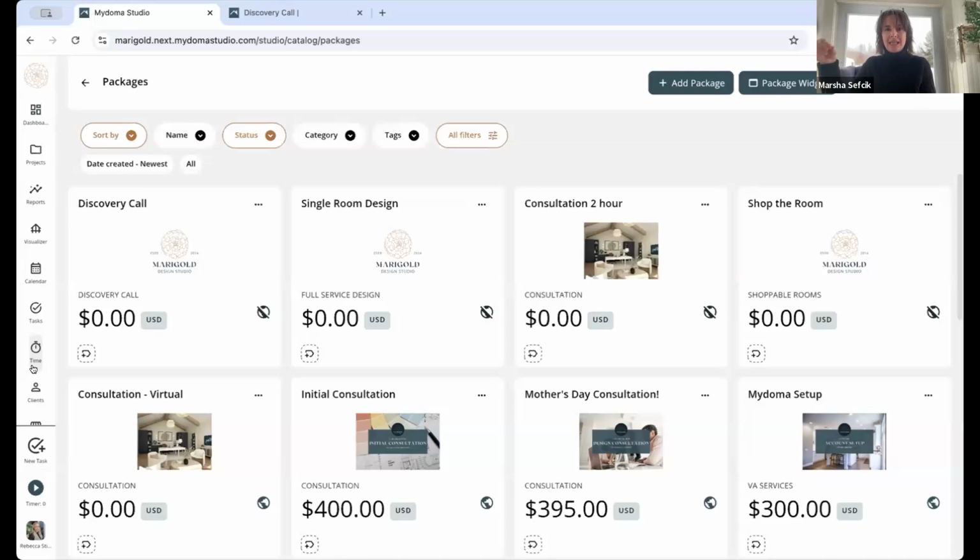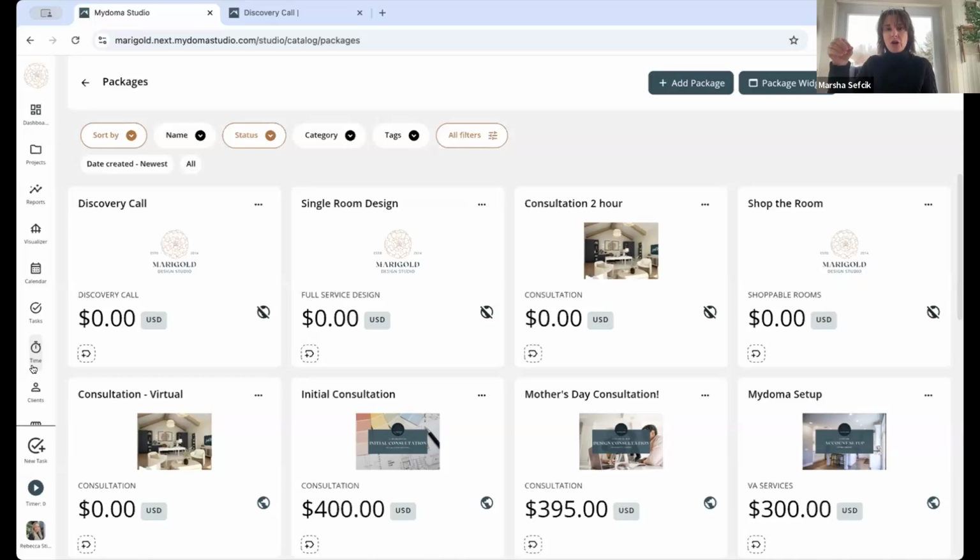It doesn't have to be the exact thing. Of course not. That client paid you a lot of money. They invested in you to put that together for them. But you can definitely do a shop the room of similar items. Maybe you have a list of items that you are really crushing on right now for the upcoming spring, and you want to share those with them. Maybe you've just come back from an interior design market trade show. What are you crushing on right now? Share that with them.